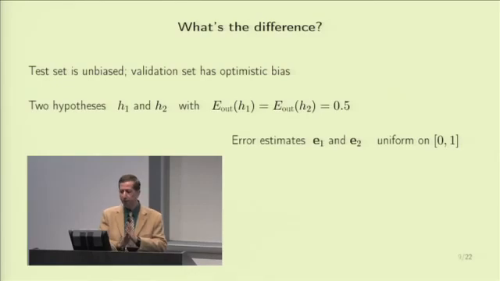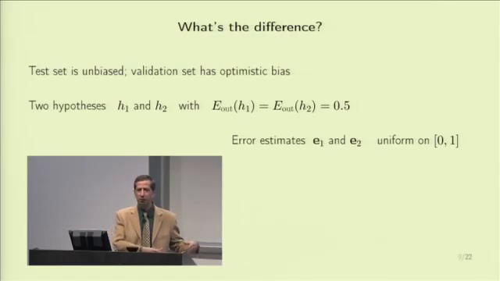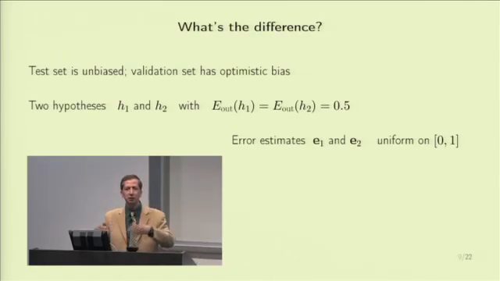which is the out of sample error. Now I'm not going to assume strictly that E1 and E2 are independent, but you can assume they are independent for the sake of argument. They can have some level of correlation, and you'll still get the same effect. But let's think now that they are independent variables, E1 and E2. Now E1 is an unbiased estimate of its out of sample error, right? E2 is the same, right? Unbiased means the expected value is what it should be, and the expected value indeed in this case is what it should be, 0.5.